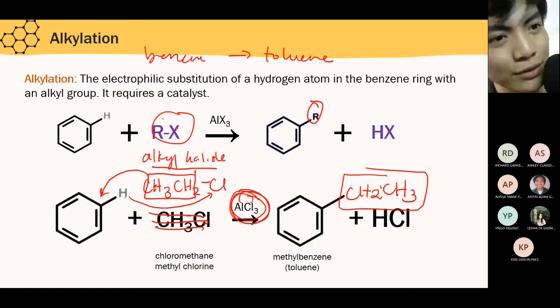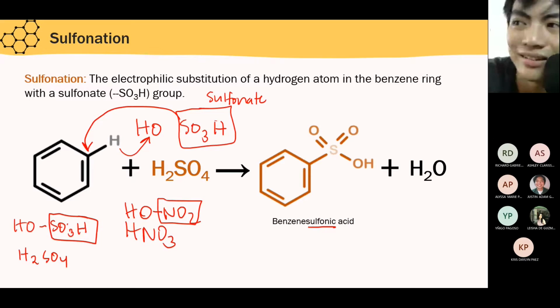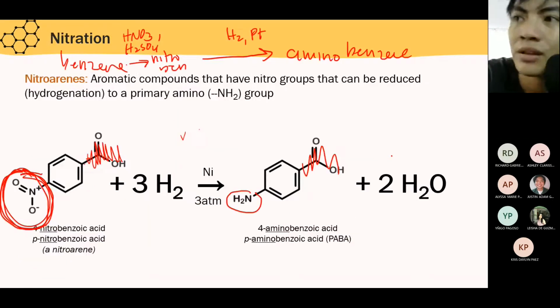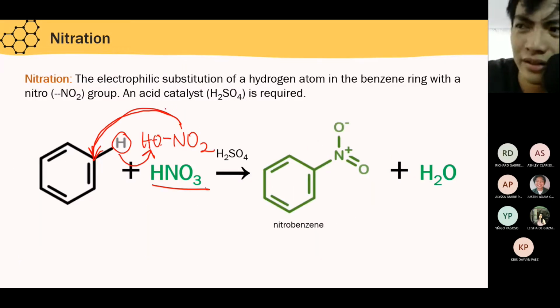Di ba parang napapansin nyo, paulit-ulit lang siya, no? Tignan nyo. Sa sulfonation, ganun din. Yung isang portion ng molecule, yun yung kakabit. The other portion, yun yung tatanggap ng natanggal na hydrogen. Okay? So, water. Sa nitration, ganun din. Yung nitro group yung kakabit. Yung hydrogen na matatanggal, kakabit dito.